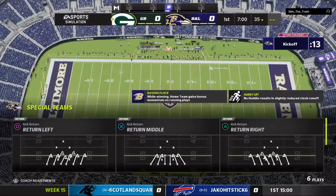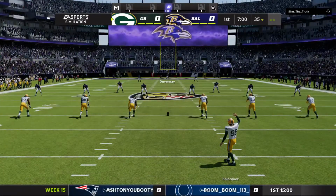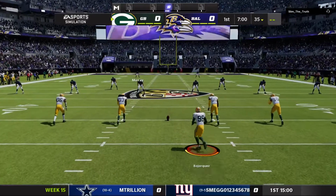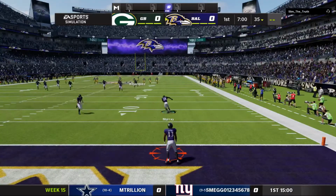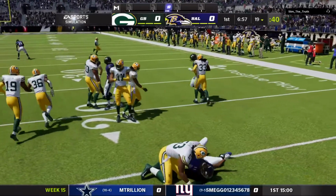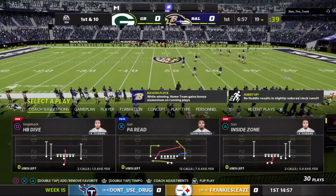Get ready to match up with the Green Bay Packers. Men ready to do battle. It's time to dance. And off we go from M&T Bank Stadium. Devin Duvernay now returning from the end zone, and only able to get this to the 19, so probably should have opted for the touchback.